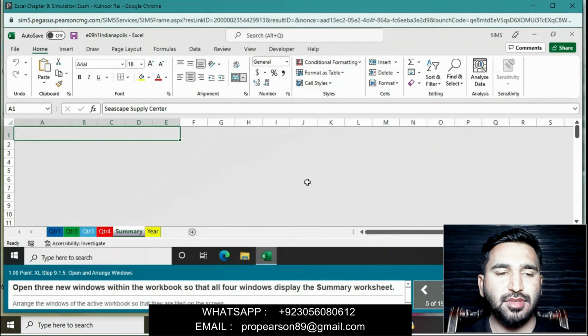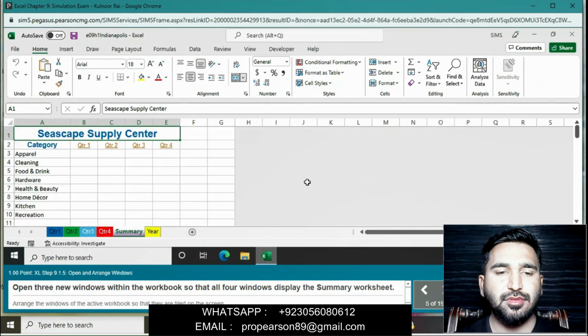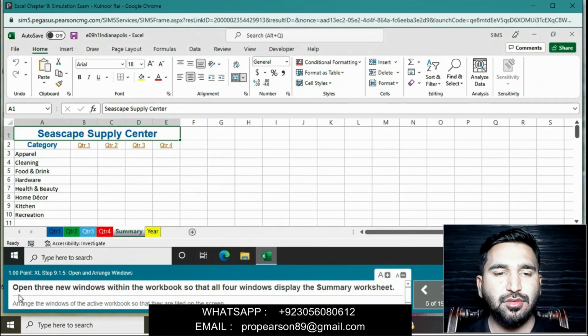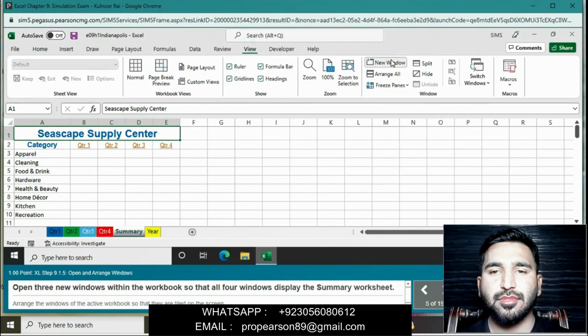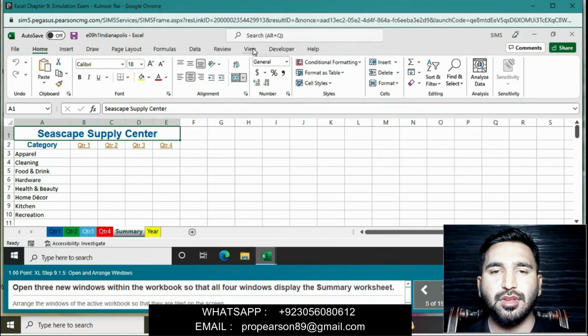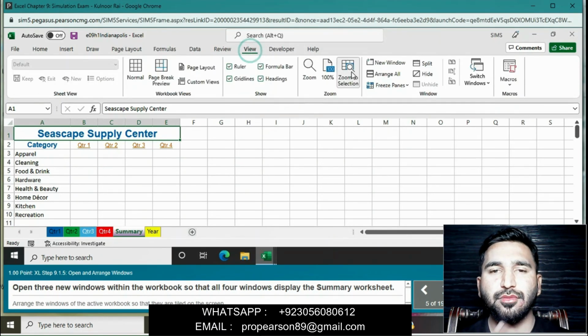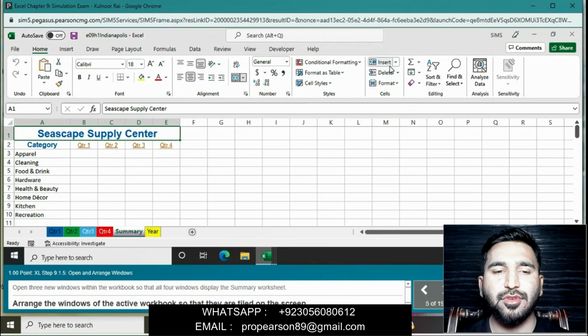Now moving on, the next question is: open 3 new windows within the workbook so that all 4 windows display the summary worksheet. Click on the view tab, click on new window. Again click on the view tab, click on new window, and again. 3 windows will be open.